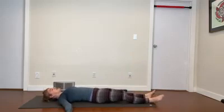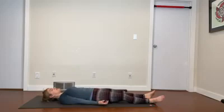And then rest your legs out. And just notice what is now here in your body. What do you feel? What's now present that wasn't present before? Where are you more aware? Where are you more clear? And where or how do you feel more connected?